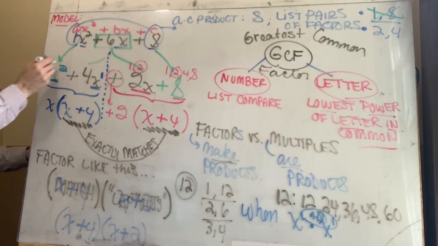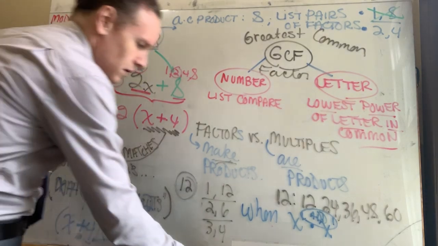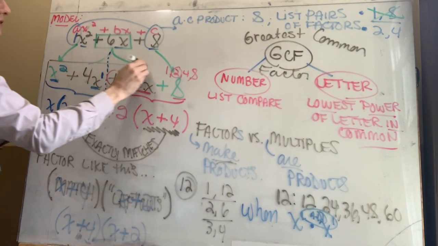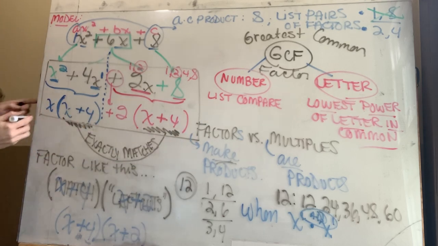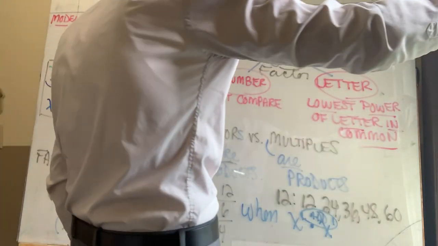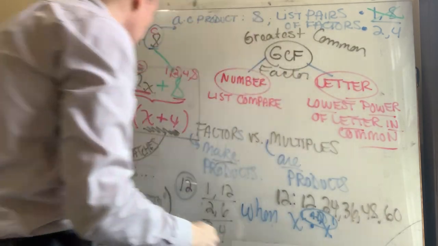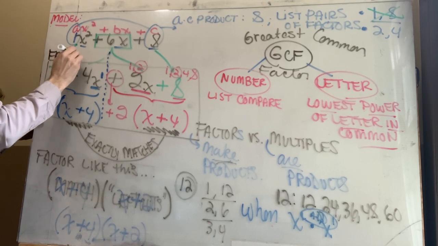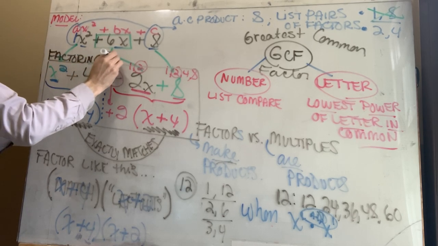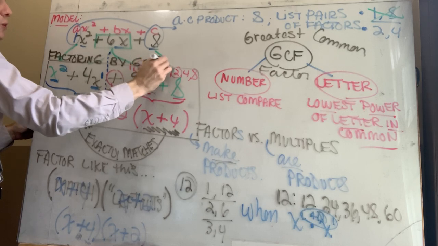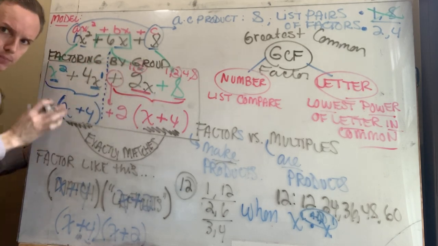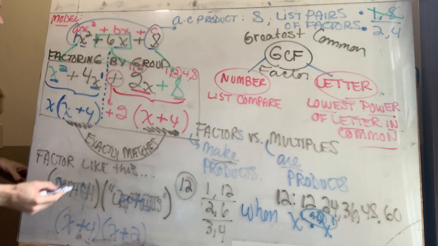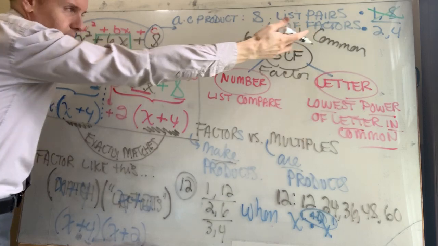Right. This process that you see here, this step that is basically from here to here, is very faint. All right, this one is a dud, it's on its way out. This is the process of factoring by grouping. It's for the situation when you have a 4-term polynomial that you do that usually, all right? This is AC product pairs.